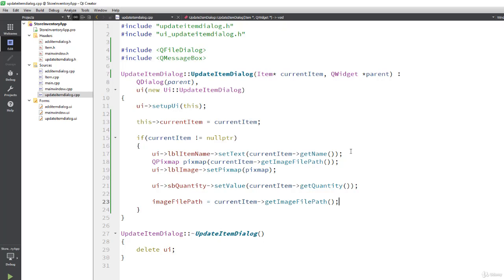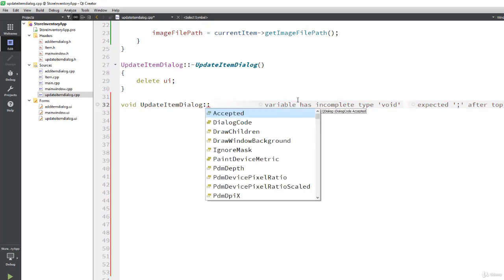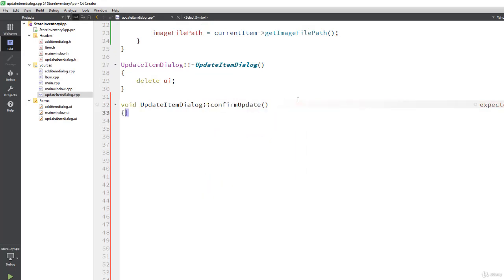And then, of course, we probably want to connect to our different methods here. So UpdateItemDialog, let me actually give this a few more spaces, of course. ItemDialog, and we're going to do confirmUpdate. That one. So end confirmUpdate.